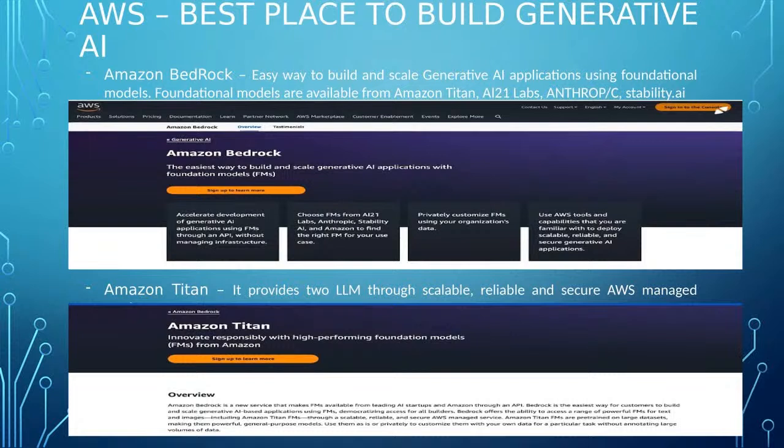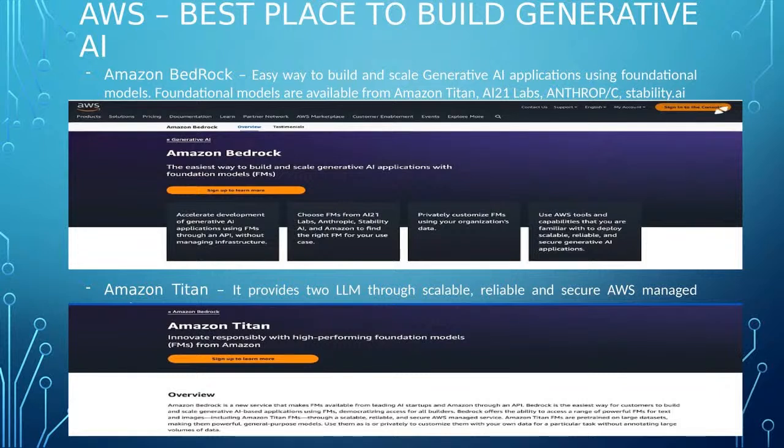This is the last part of my presentation today, where I primarily want to talk about AWS. The AWS cloud is one of the primary clouds I have been working through in my career, and I have collected some of the best things I found. The first is Amazon Bedrock, which is a library and an interface where you can easily build and scale your generative AI applications. It is still in beta version and a lot of innovations are still going on, but it's a very good place to explore.